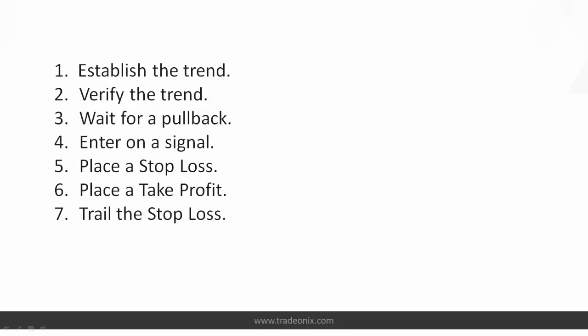Number 1 is establish the trend. Next, we're going to verify the trend. We're going to wait for a pullback. Then we're going to enter on a signal. We're going to place a stop loss. Then we're going to place a take profit. And then we're going to trail the stop as the trade progresses.